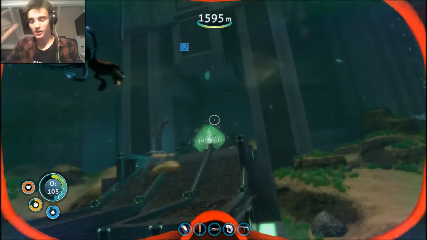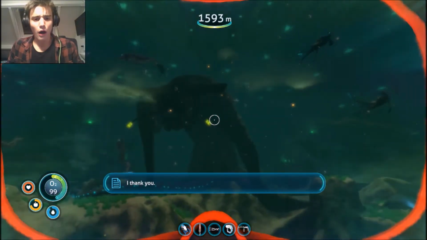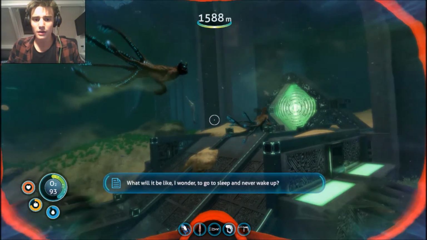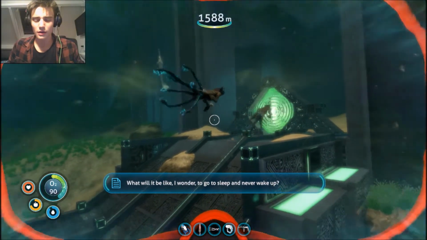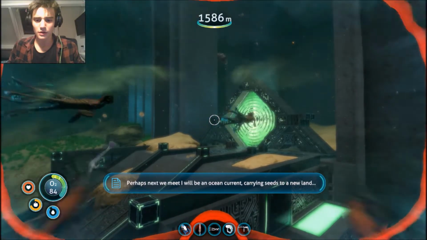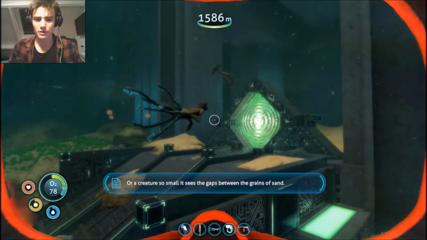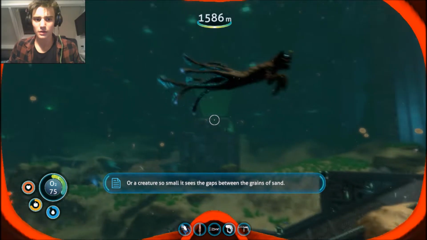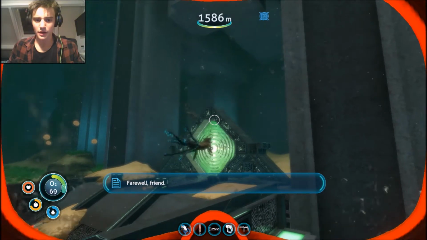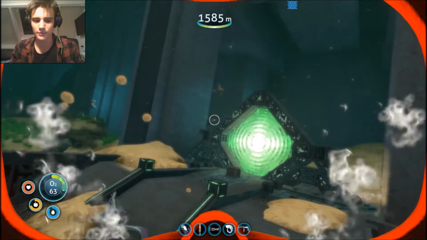Of course! My young are swimming for the shallows. I thank you. Their freedom is my end. What will it be like, I wonder, to go to sleep and never wake up? Perhaps next we meet, I will be an ocean current, carrying seas to a new land, or a creature so small it sees the gaps between the grains of sand. Farewell.